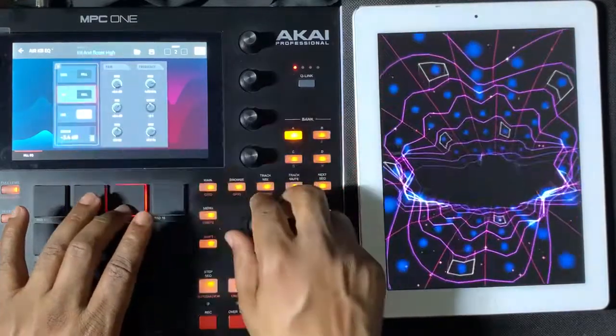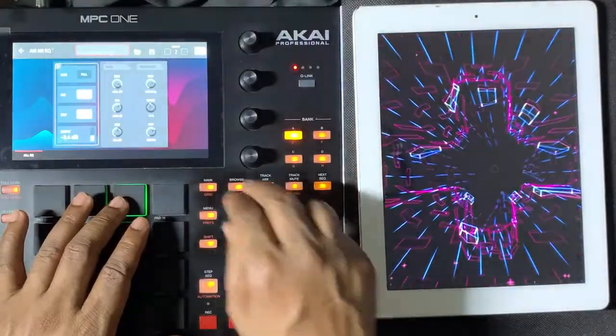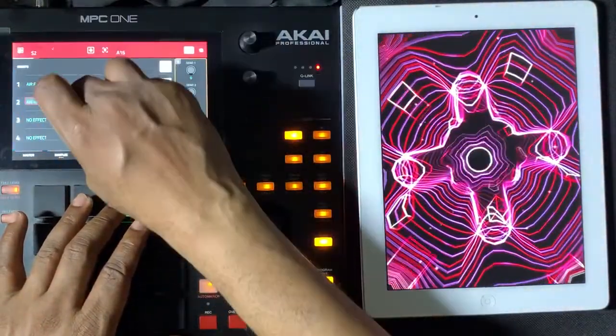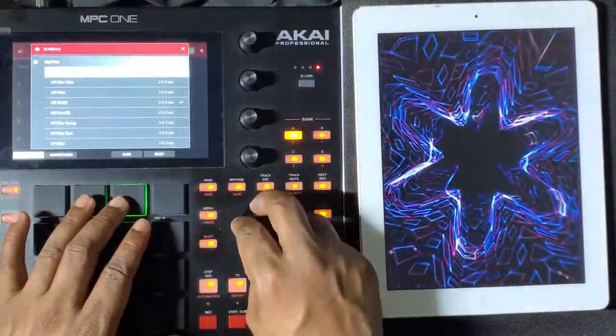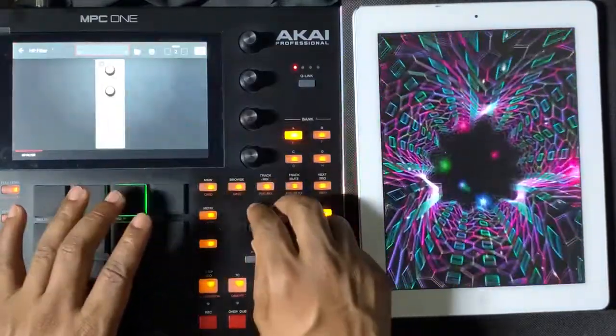I don't like any of those. They don't add enough uniqueness to be worth being introduced into the mix. So let's do a straight up filter and see what happens there.